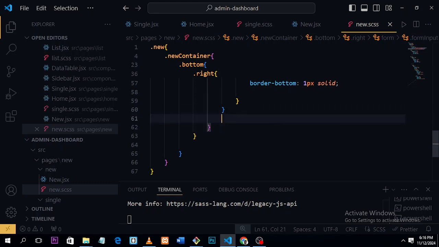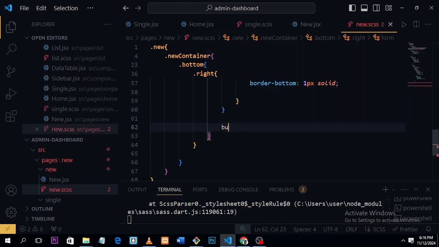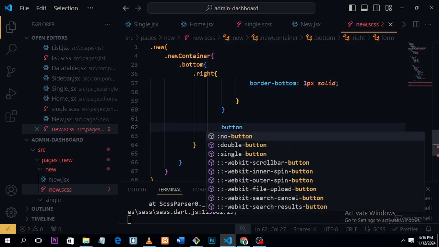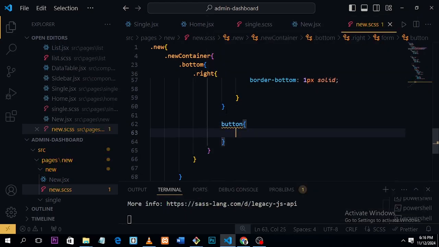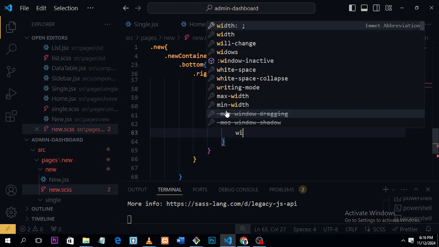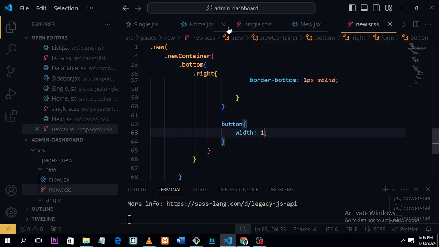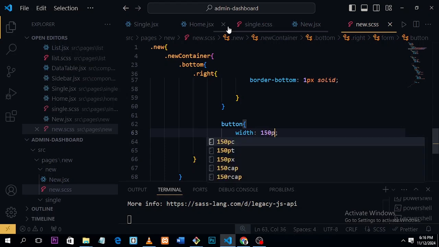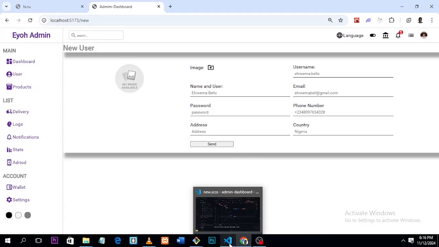So inside our form we'll say button, width 150px. Okay, so you can't fit there anymore, so it has to go to the next line.